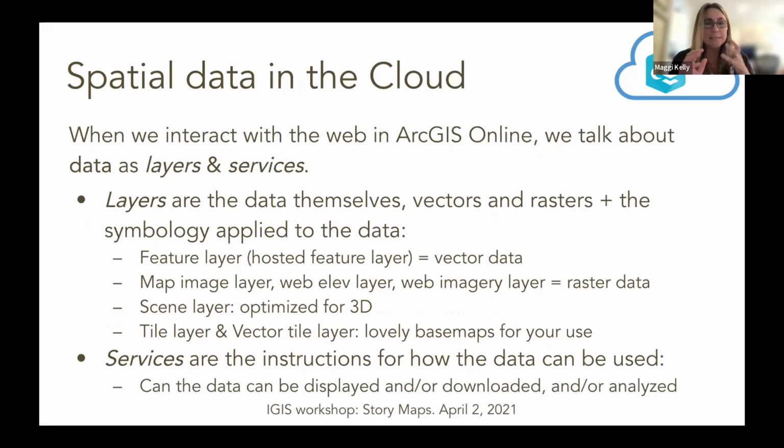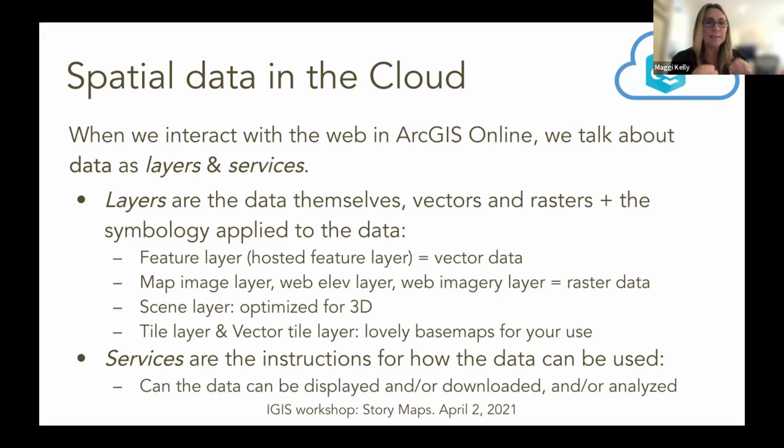And so the data, if you're familiar with GIS data locally on your desktop, you think about shapefiles or geodatabases. When you're talking about data in the cloud, you typically in the Esri world refer to data as data layers with associated services.